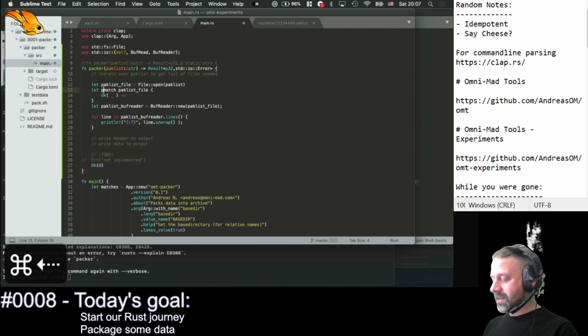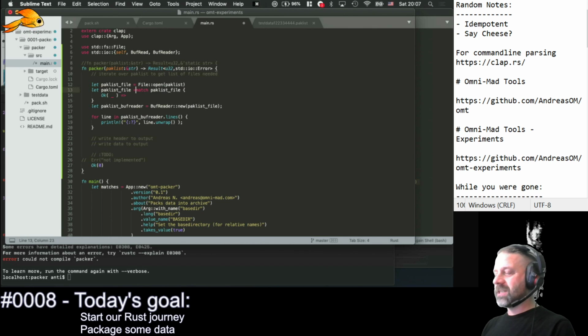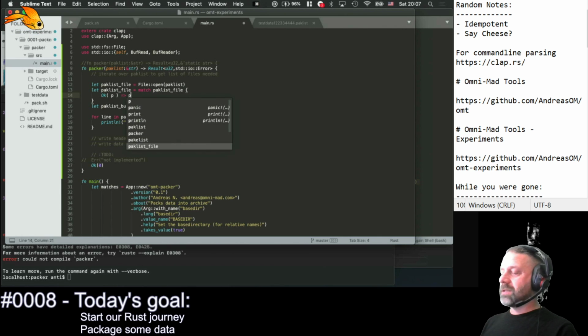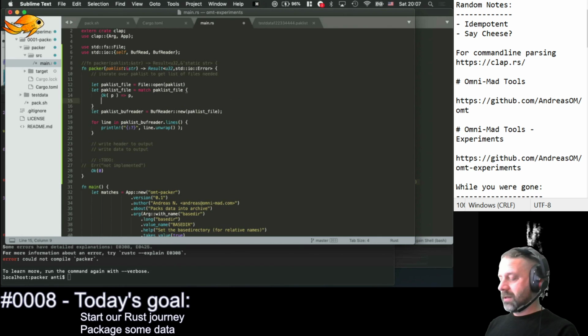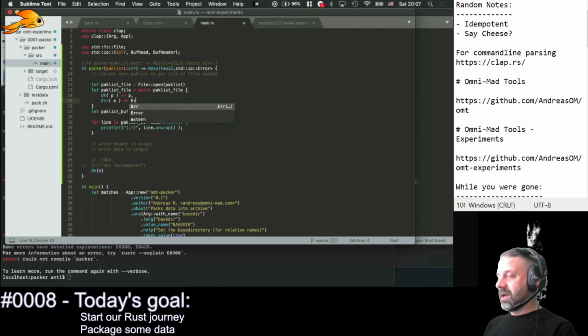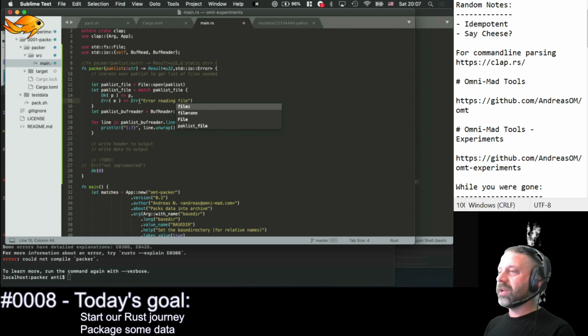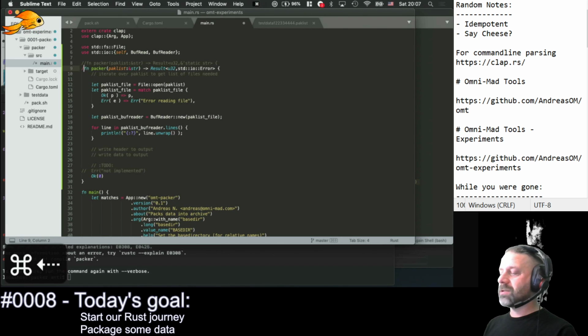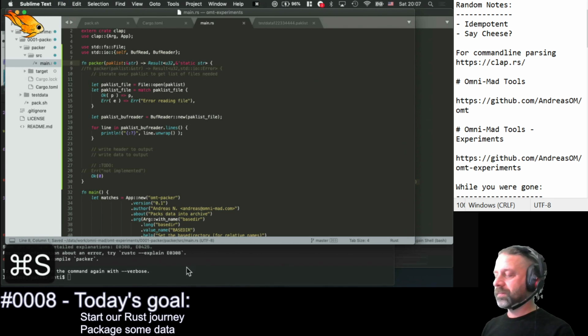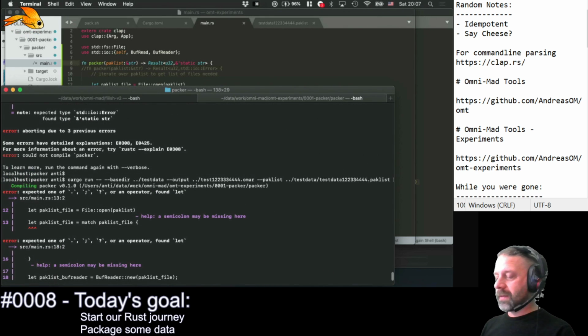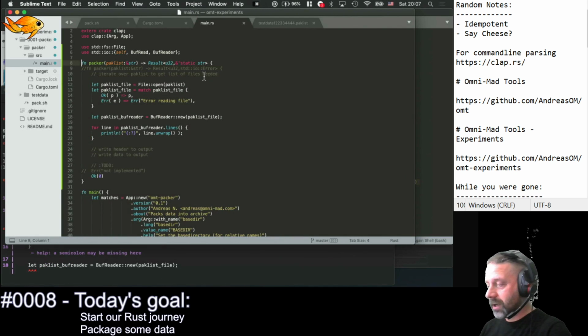Just for the sake of it, we can reassign the file and say, okay, P, in this case we just return P, and then the error case, we just return error reading file, and we could do more here if we really wanted to. So we switch back to our old signature. And this is where auto-completion helps, so okay, my bad.